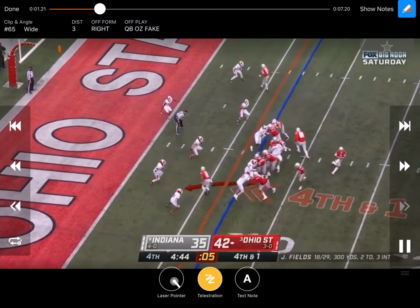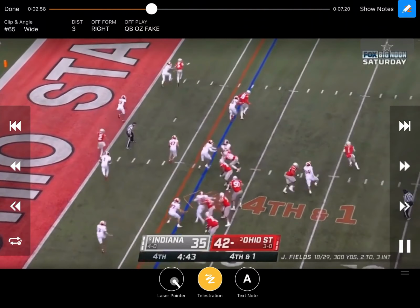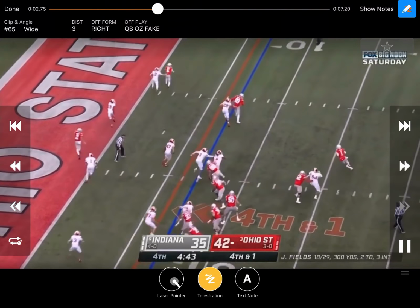But he kind of plays slow and allows him to continue to keep his leverage, and he never really beats him on that route going to the flats. There's the fullback right there. Got an outside backer that's going to stick with him. He's rolling across. There's an extra safety there that kind of jumbles all this up. But still, with all that being said, you've got Justin Fields, one of the best athletes right there, one-on-one with the middle linebacker. And possibly he ends up getting an option right there to throw it.